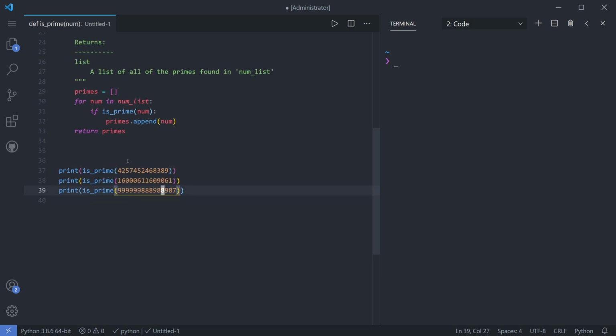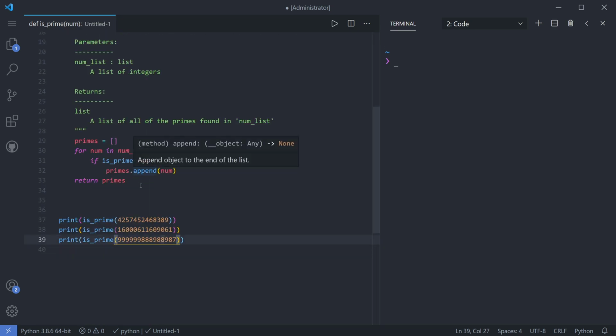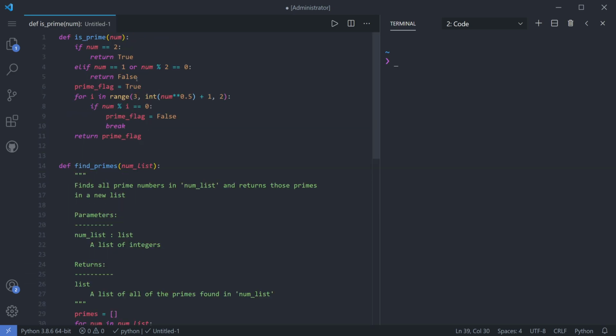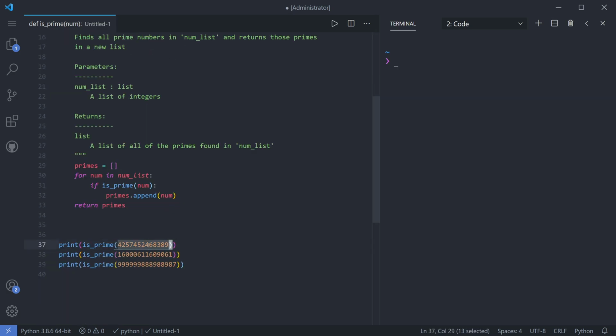And we're going to check if they're prime. And I guess first I'll say, well, none of these are 2. None of them are 1. And none of them are even. None of them end with an even number, which means none of them are divisible by 2. And so we know that this block right here for our freebies is going to get passed over for all 3 of those numbers, and we're going to have to jump into trial division, where we have to check every number in that range from 3 up to the square root of this number.